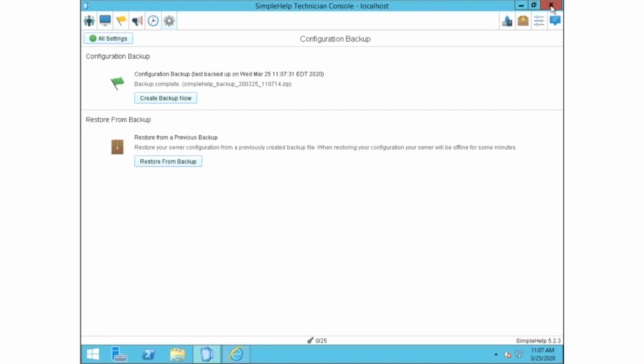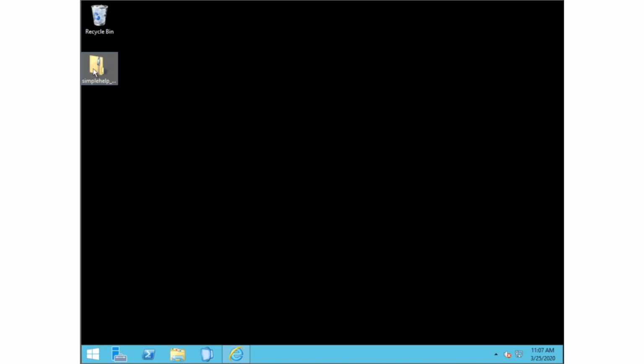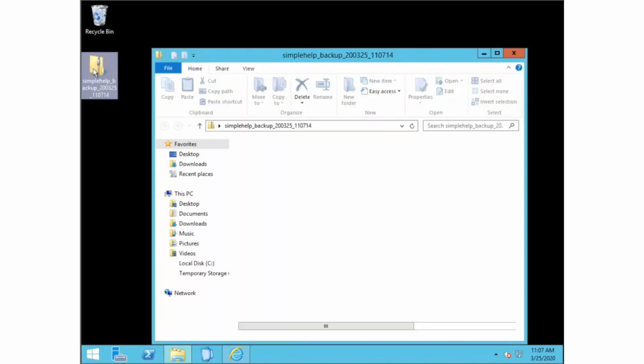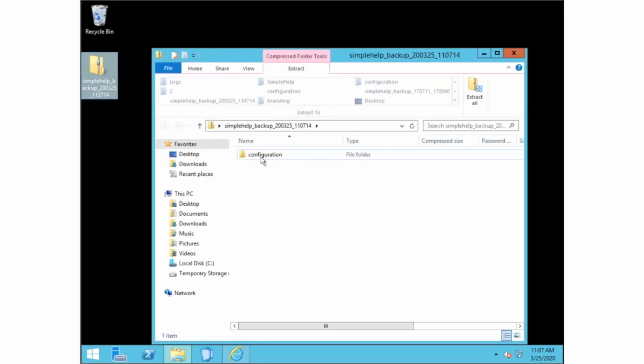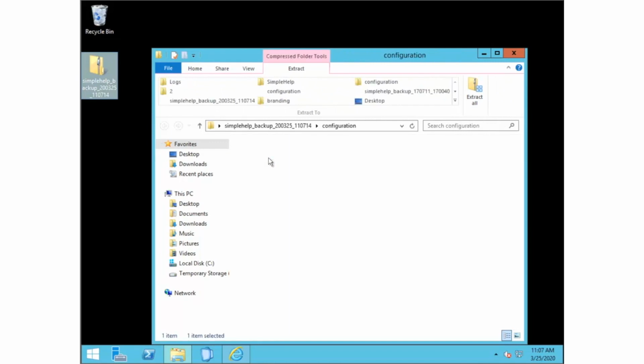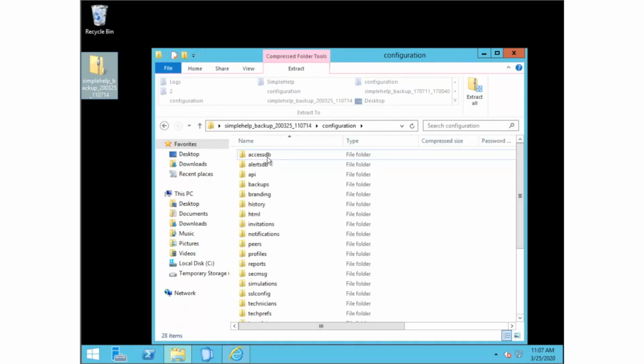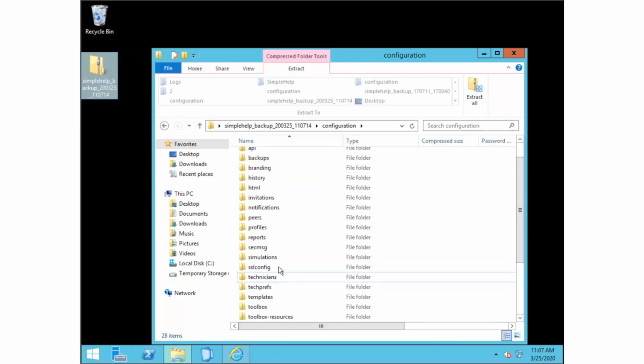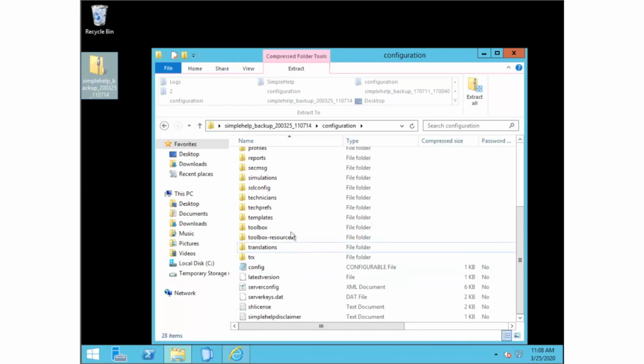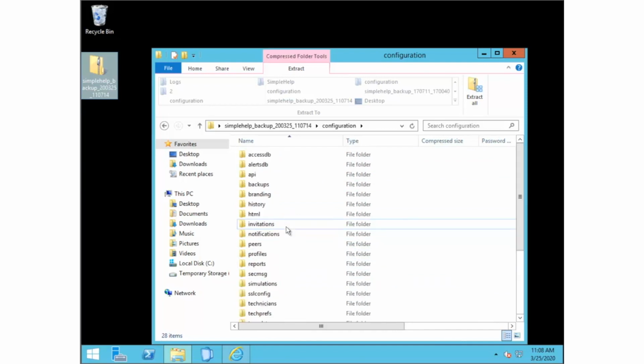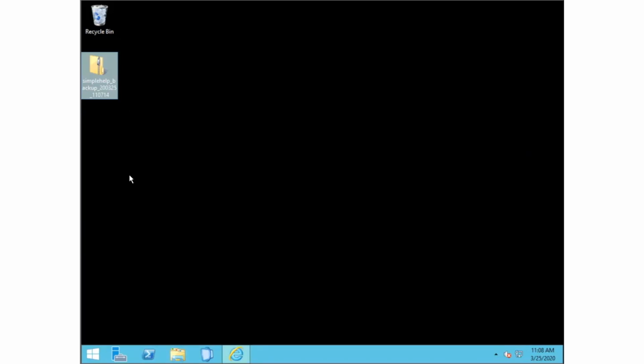I can go ahead and close my console. Here's my backup file. I'll double click on that backup file. Notice it basically backs up your configuration folder. Inside of your configuration folder is all of your configuration data, any toolbox items, any recordings that you may have, as well as your history, all contained within that backup folder.